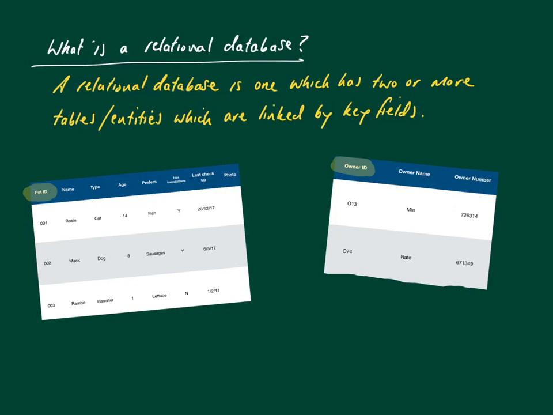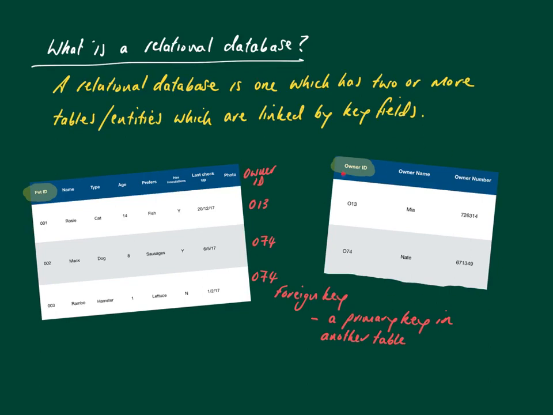Now we have to use something called a foreign key. Now a foreign key is a primary key in another table, and we can link these two tables together, making them have a relationship by including details of that foreign key in the pet table as shown. And while you think that this increases the size of the database overall, and it does, there's an extra column which is duplicated elsewhere in the database.